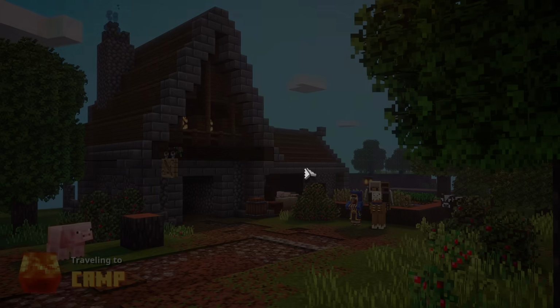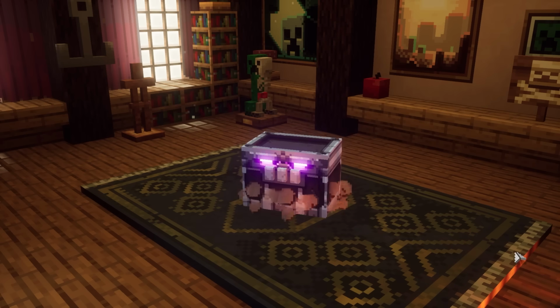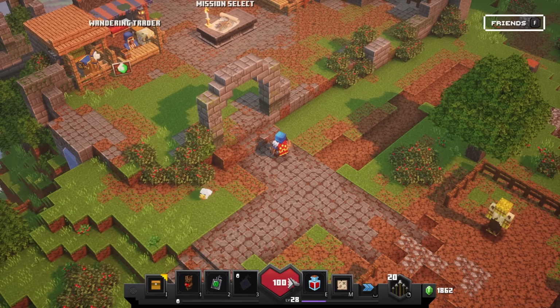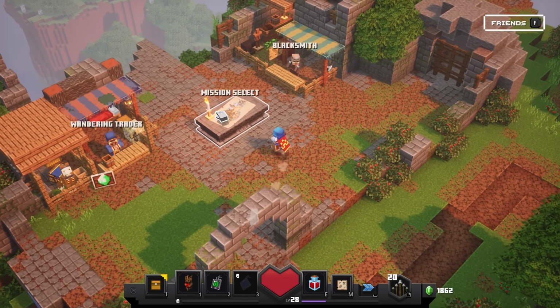So far, so good on everything. I'm happy with that performance. That's a lot of damage done. Huh, mobs defeated. I didn't quite get them all. That's okay. I think I got everything else, though. Tasty bone. So we're back at camp. And, yeah, we got to do another mission.